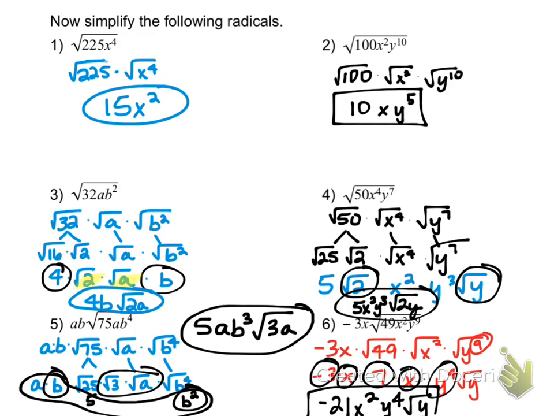That was a little bit longer video, but this is a little bit tougher skill to master, mainly because you have to know the perfect squares. That's the key. Remember also that you're looking for odd and even exponents. And if it's odd, when you have one left over, that's what goes inside. So those are your 2 rules that you're looking for. That is simplifying radicals.